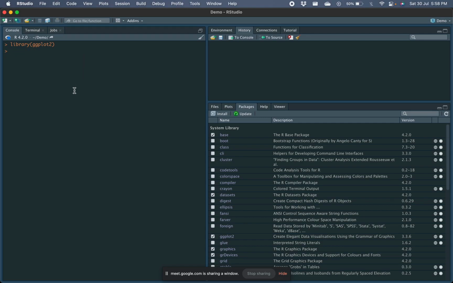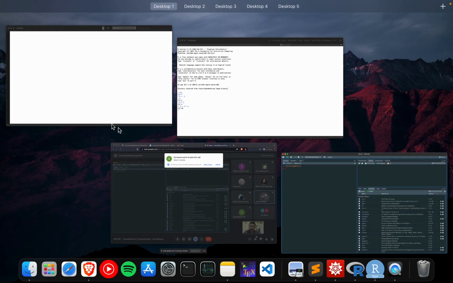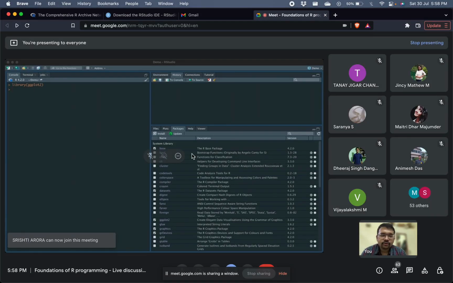So what is the meaning of loading the package? The meaning of loading the package is like when you install RStudio, and then you click an icon, then RStudio starts, right? And then you can do whatever RStudio allows you to do. Loading a package is similar. Installing a package means that the package is now available in your computer. Loading a package means that now you can use the functions of that package in your R session or the project that you're working on.